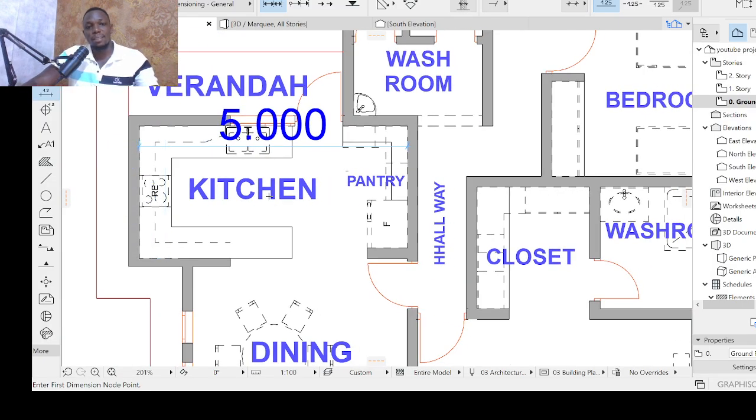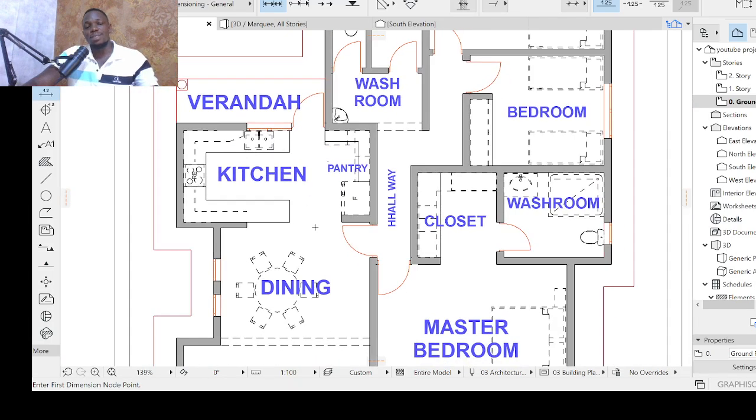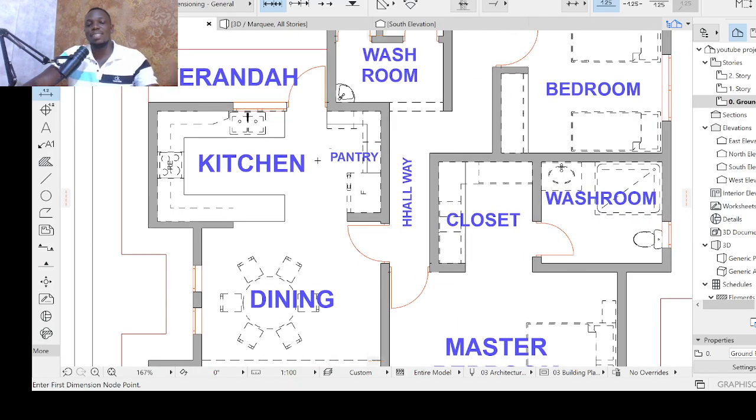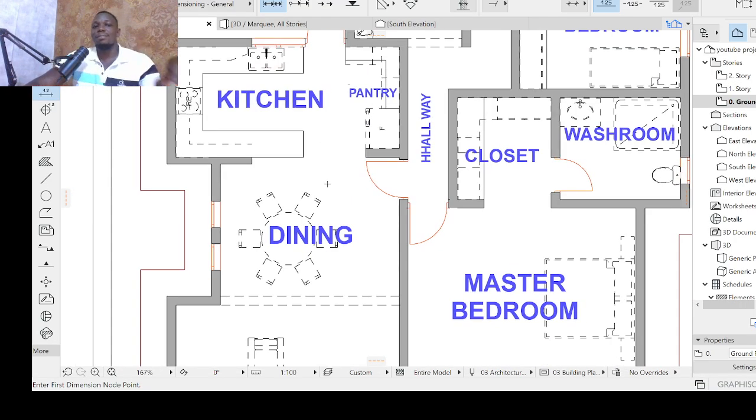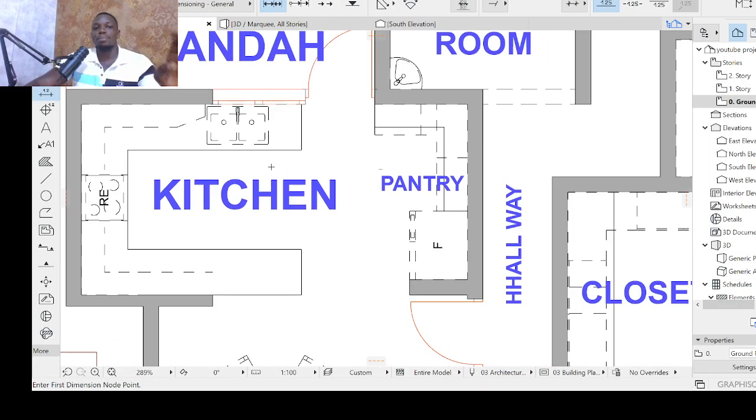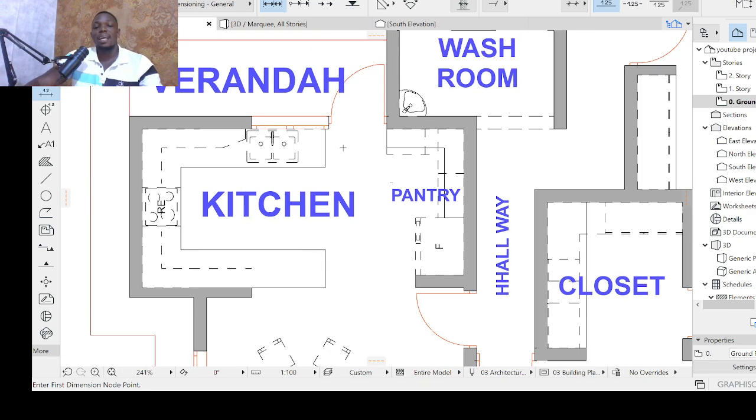You can fit in the sink, space for the cooker, the worktops, the fridge, the pantry cabinets, and you still have a walkway where you can pass.